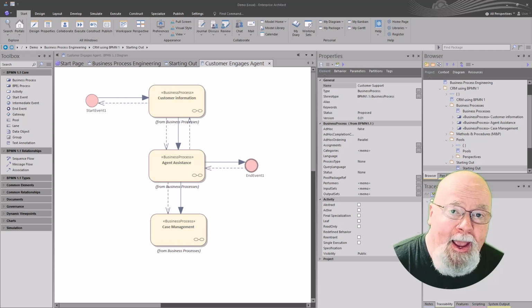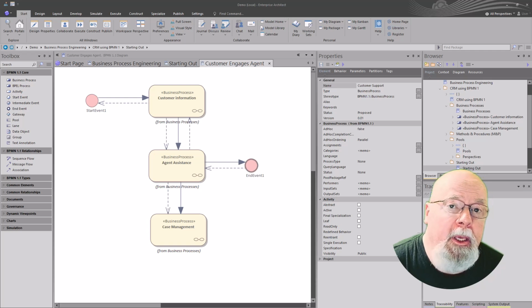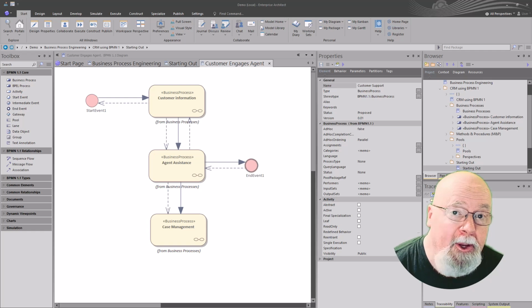All right, and the next episode is going to be on BPMN2. We're going to have some show and tell. Not going to go deep into each one of the properties that I did today. We're going to do some basic modeling and try to keep the video as short as possible. All right. So until then, happy modeling.